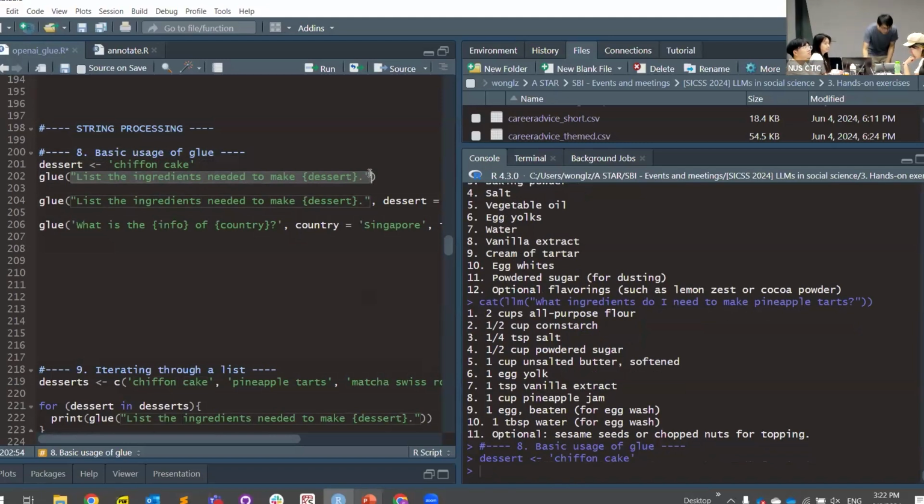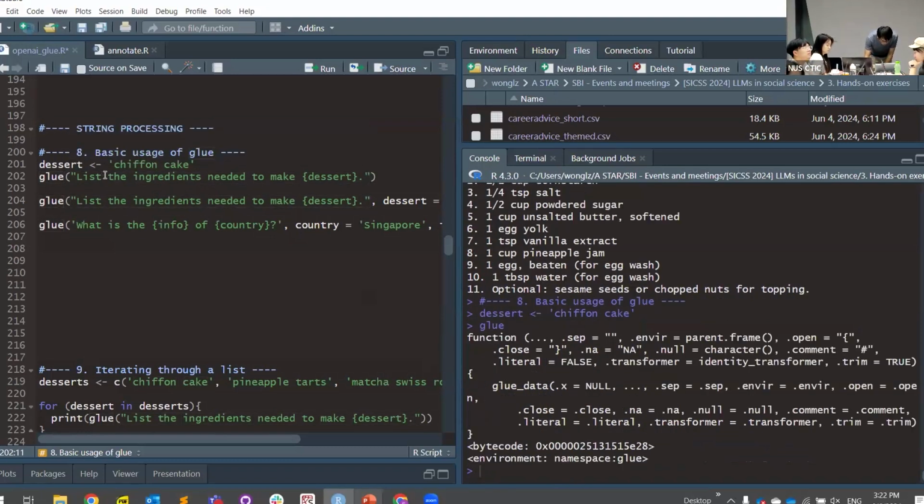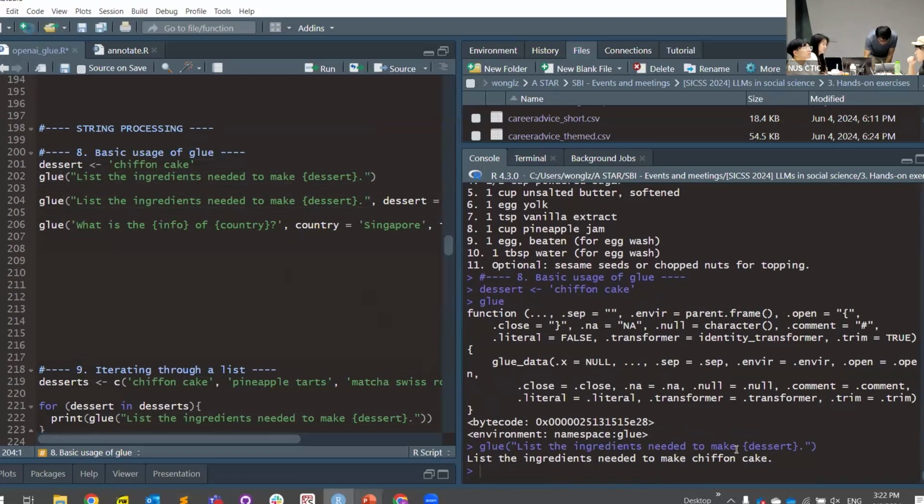But if you use the function glue from the package glue and you call this string, you get this string, list the ingredients needed to make chiffon cake. So basically what glue does is it takes variables that you have previously defined and then glues them in at the correct place in your string. I think you can see why that might be very useful.